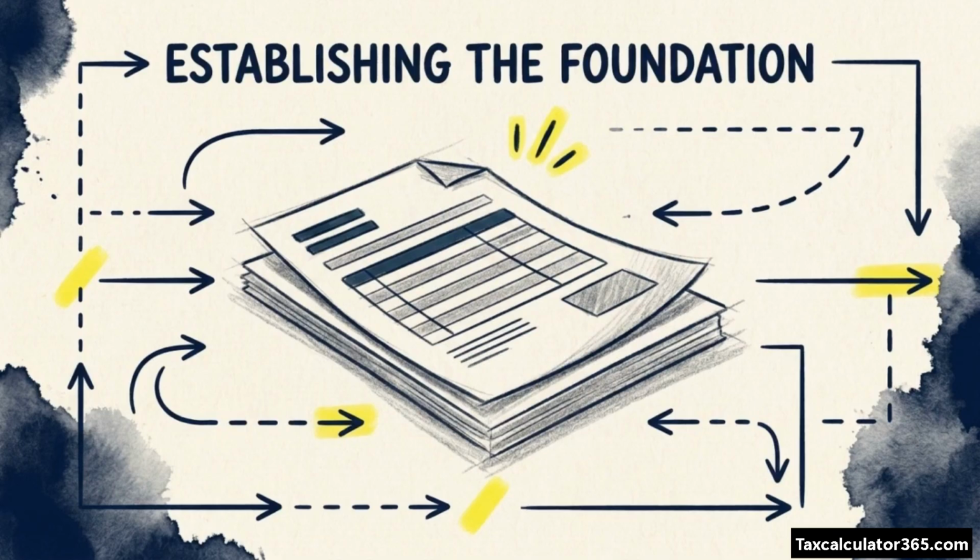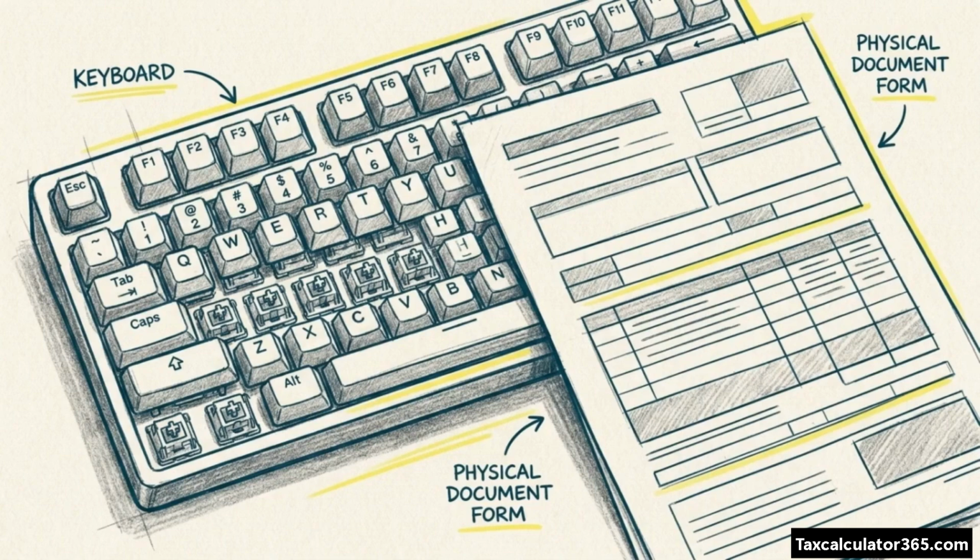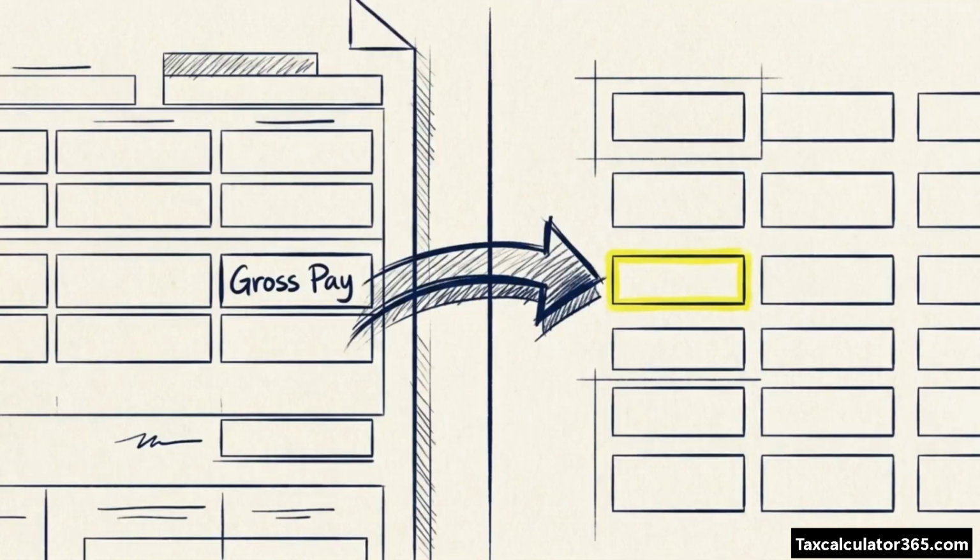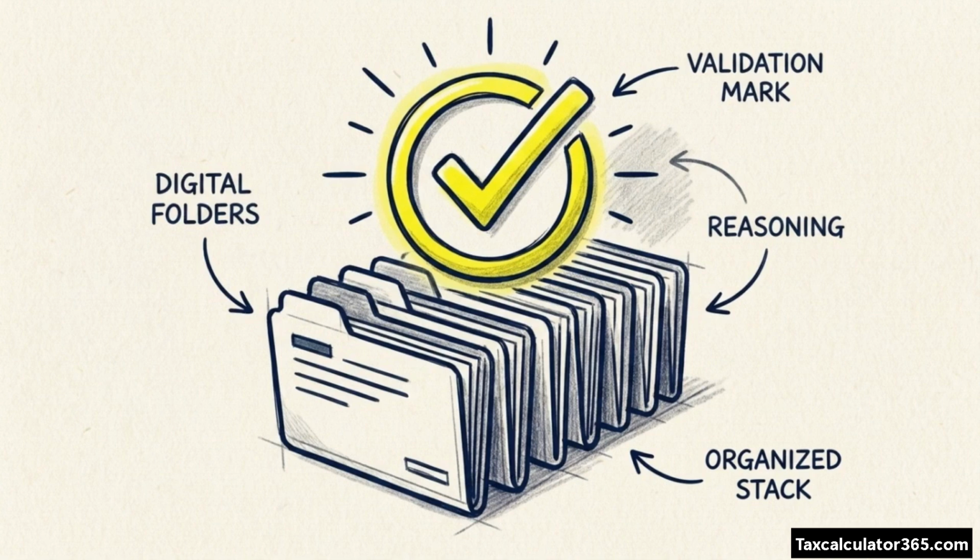Now you need to establish your baseline income. Copy your salary and tax data from your employment P60 into the corresponding fields in the digital return. Be careful here. You must use the gross pay figure, not your net take-home pay. Entering your net salary will result in an incorrect calculation. With your baseline data locked in, you have the foundation required to claim your tax reliefs.